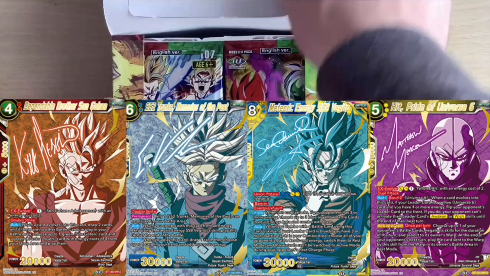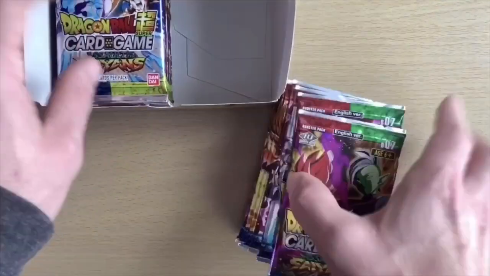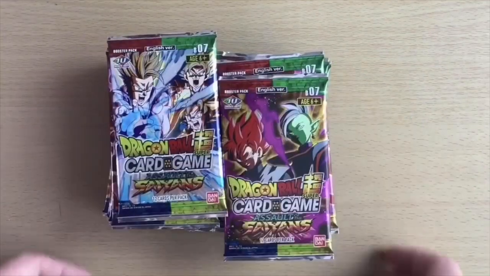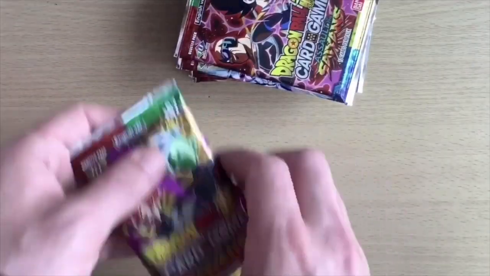No promo cards with this one. Take them both out. One, two. All right, look at those artworks. Kel, Cauliflower, yes. Let's start set one, see what pulls we get.